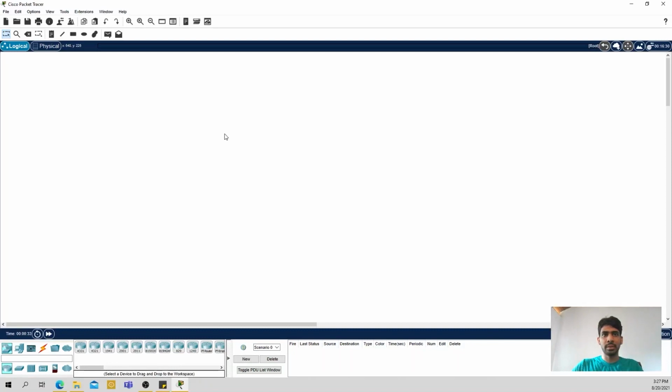Here you can create and see how a network will work if you were creating it for real. Here you can have all the networking devices such as switches, routers, hubs. I'll explain these devices to you guys. And here you have the end devices. End devices means the devices we are using to communicate from our end, like computers, mobile phones, laptops, everything else.